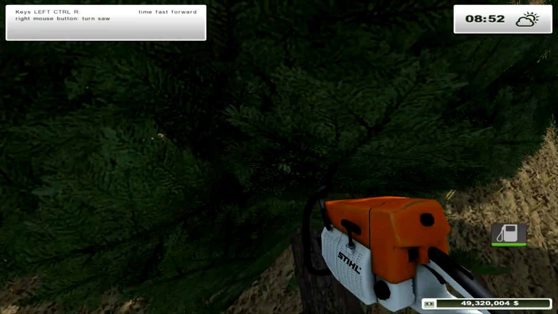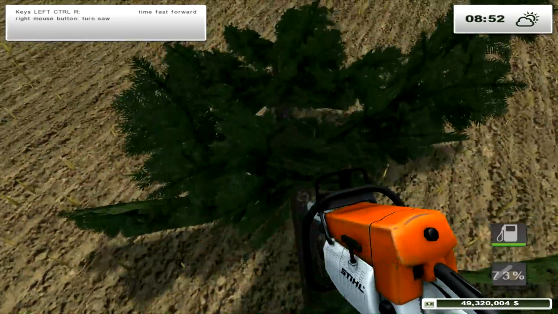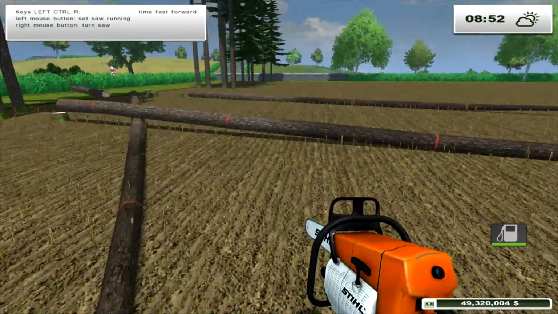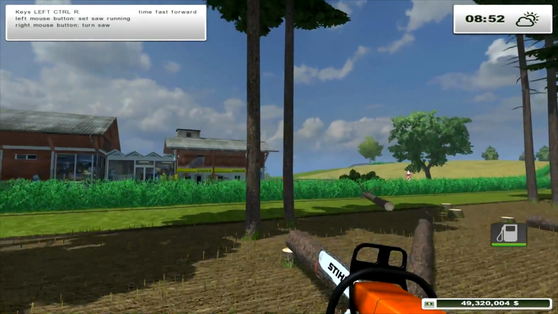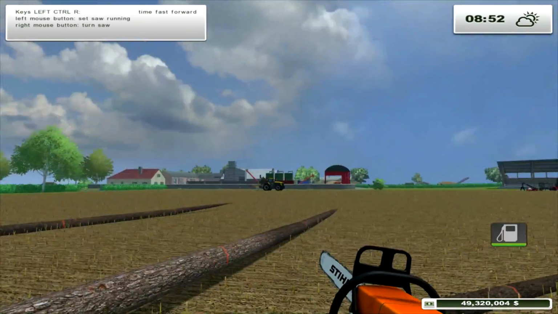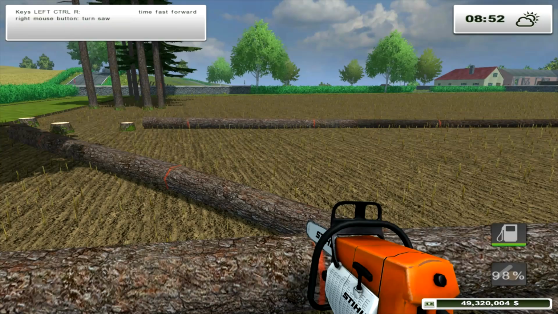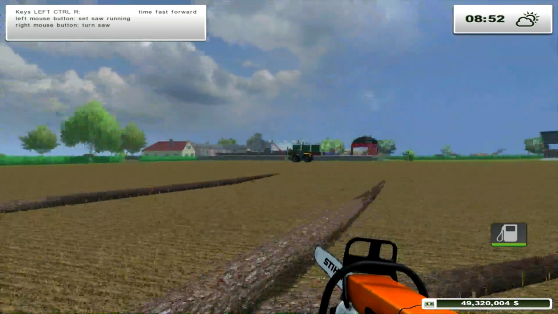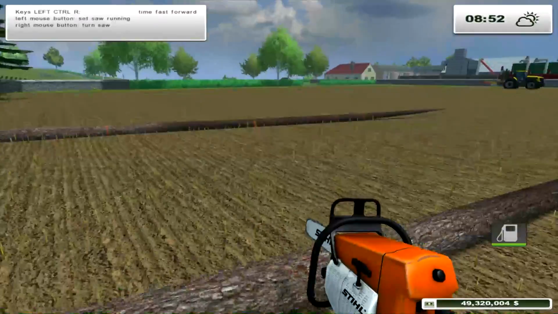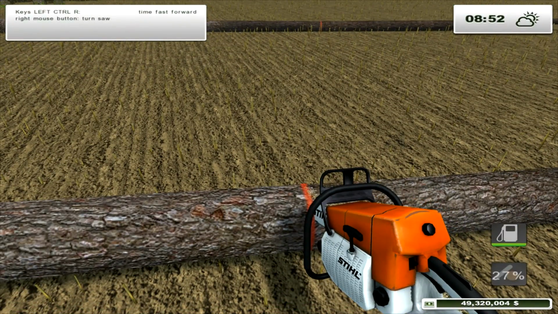Things are a little tricky until you get used to them. It's like all of it really, isn't it? And then you've got these little marks. Obviously if you want to leave your full logs, then you leave your full logs, take them where you want them. But on these marks you saw it up into smaller manageable blocks.